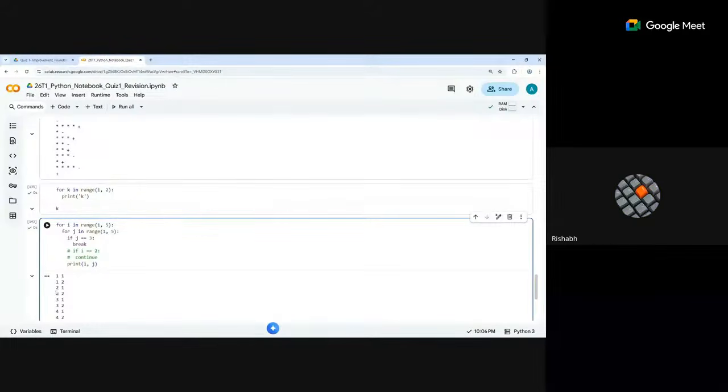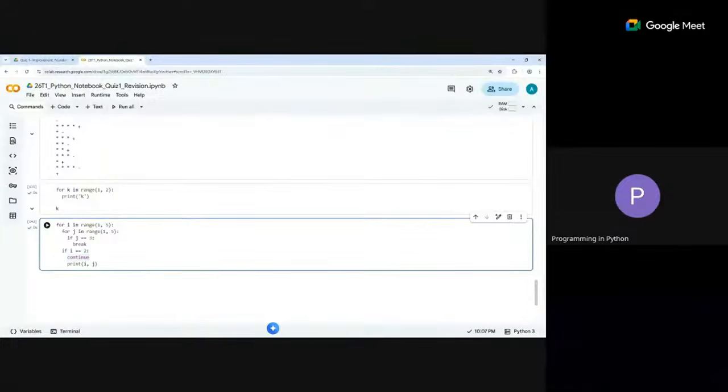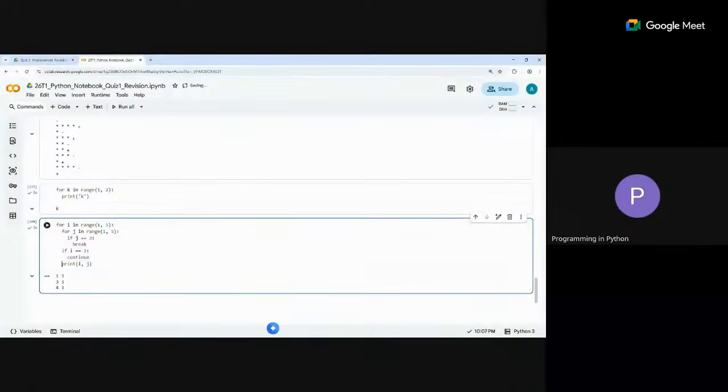I'll continue the i equal to 2 case also. It prints. See, earlier it was not coming. That's the only thing. You are still doing the iteration, but you're not printing. You're preventing that because you straight away jump to the next iteration for this j, and again you continue, and so on. This part, even if you put it outside, is the same output actually, with respect to i. I'm putting it outside because for me it's the same thing. Yeah, print. I'll put it outside like this.